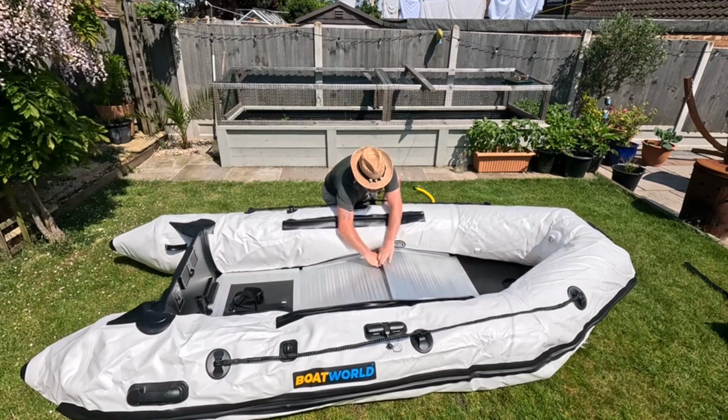Now you can see me installing the rails that hold the floor in place. They just clip in.